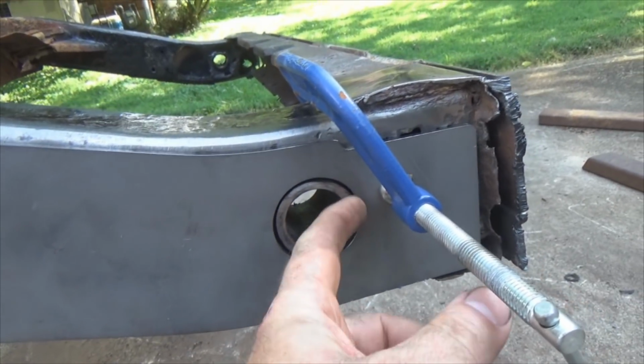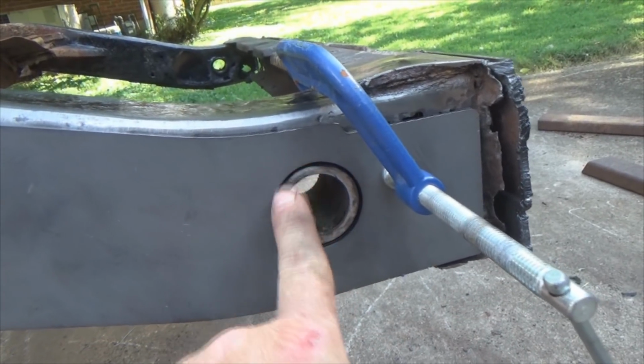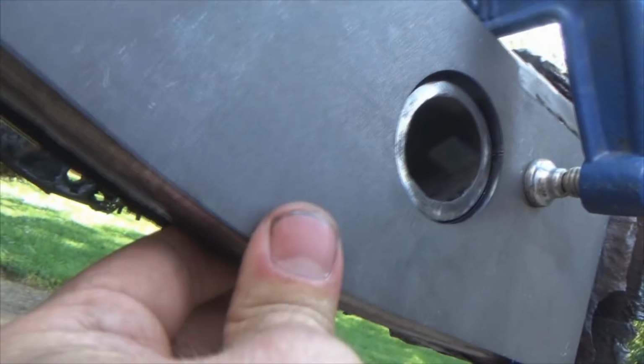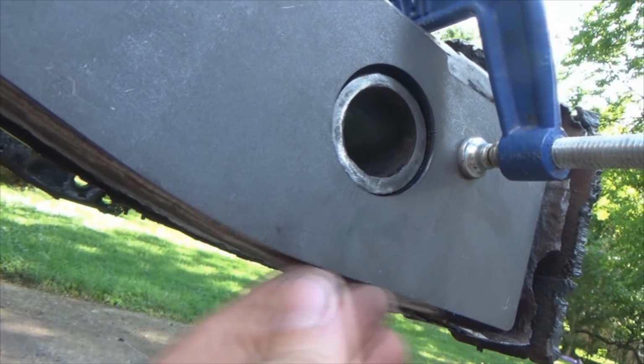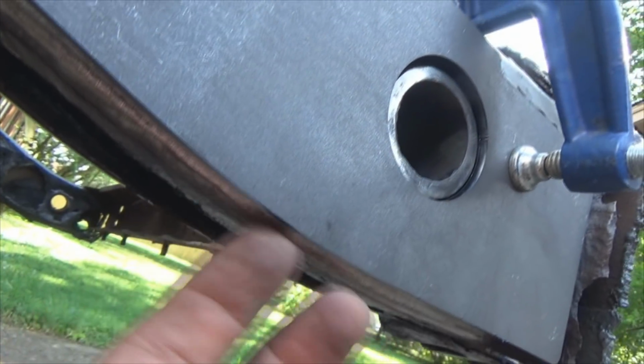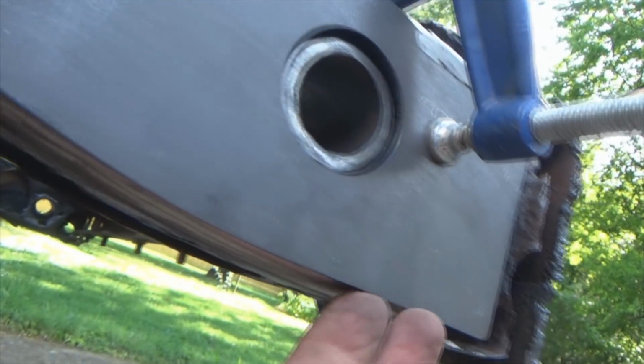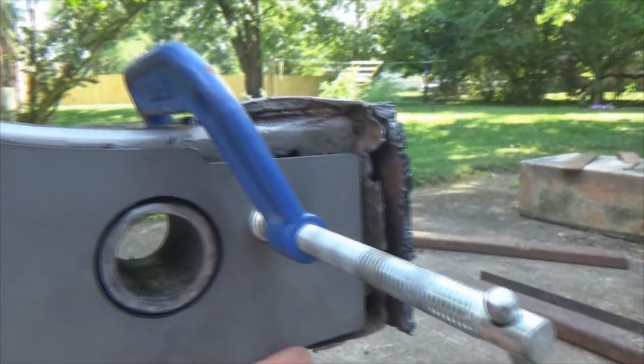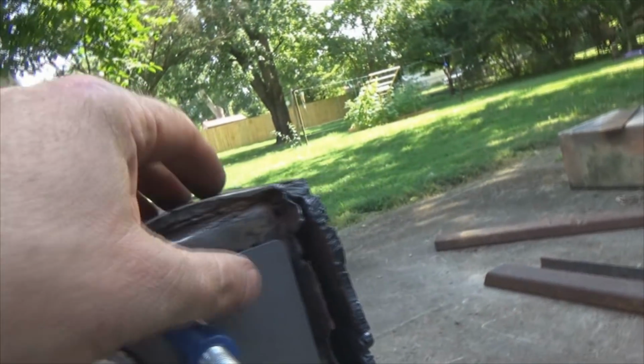So tack here, here, or even if it's just one here and here, just to get everything tacked in place. Okay, this is pulled in tight, but I'm just standing that radius right there. So go ahead and run your tack up inside here and right along in here. And that should hold the metal flat against this side here. And if you want to, you can get inside.